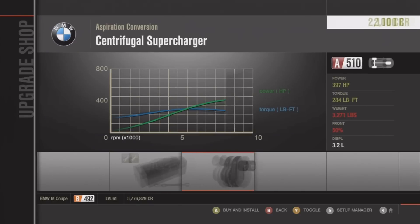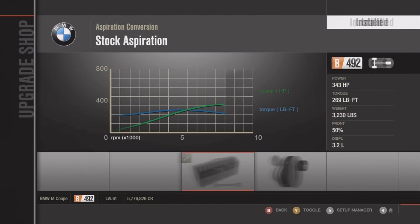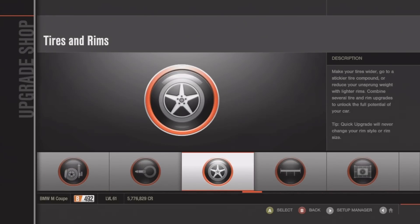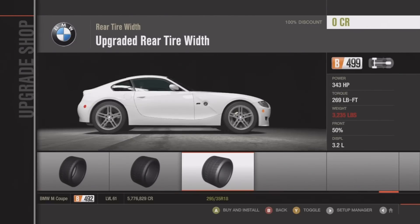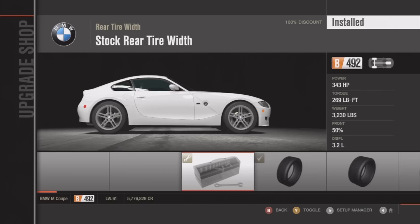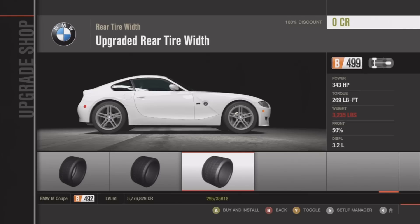Drive change swap — all-wheel drive, I'll deal with that later. I don't like the fact that it takes a huge dip in lower-end torque so I'll leave that alone. Like I said, I'm going to build from the ground up. Starting with tires: tire width is not as huge a component in Forza 4 as it was in Forza 3. Putting on max width depends on how much power you have, but I don't use max tire width on my cars — my 350Z has 265s and my Mustang has 285s.